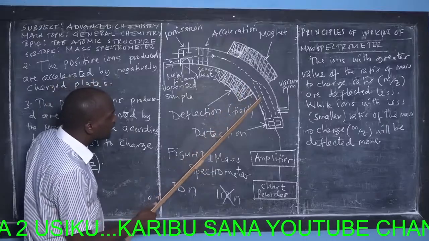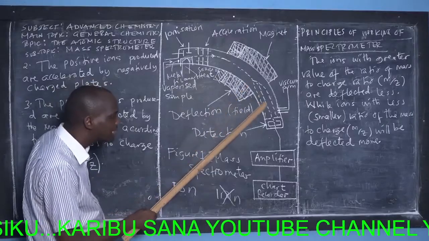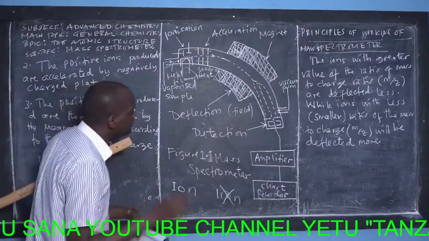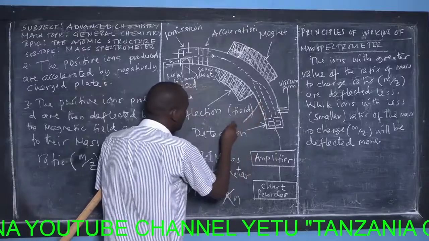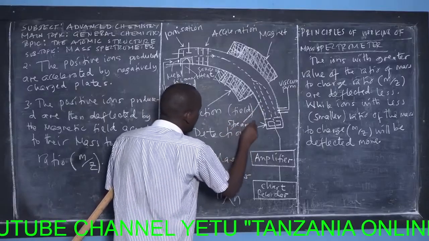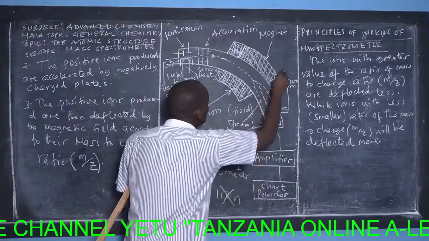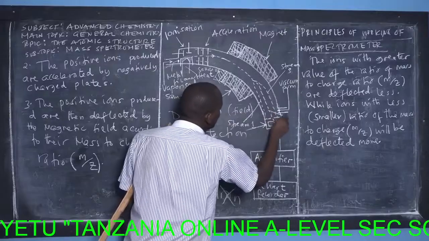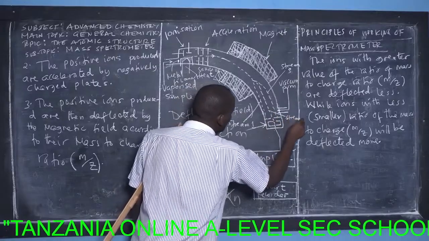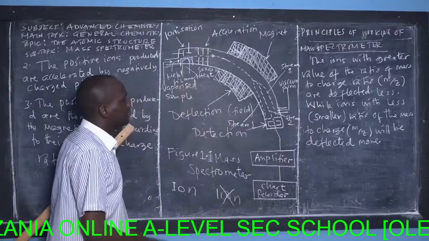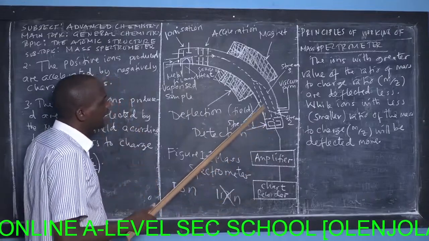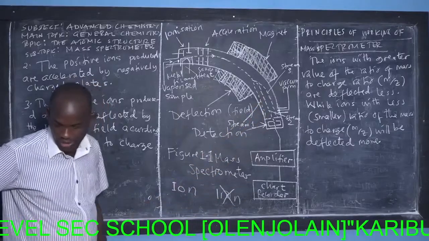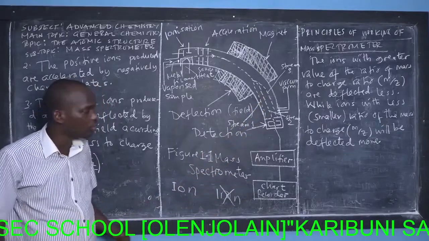So this is an ion trajectory. We call it a stream in chemistry or in the mass spectrometer. For example, this is stream 1, and then this is, let's say, stream 3, and this we call stream 2. So this is what happens. This is highly deflected, less deflected, moderately deflected. I think that you have understood. If you have any questions, please ask in the comment section.